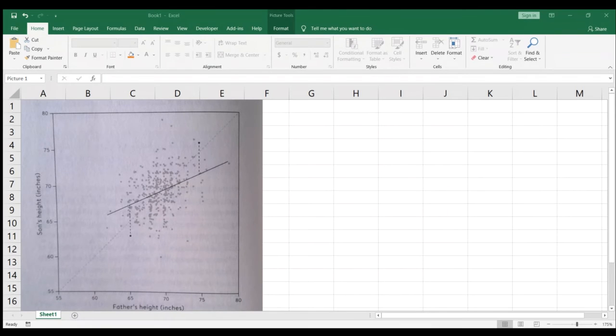Good. Any other conclusions? We've already made some conclusions about the direction of the regression line. Perhaps we can try to draw some conclusions from the slope of that line relative to the dotted line. What conclusions do you think we can draw from that slope? Any ideas? It seems that shorter fathers are not making taller sons.